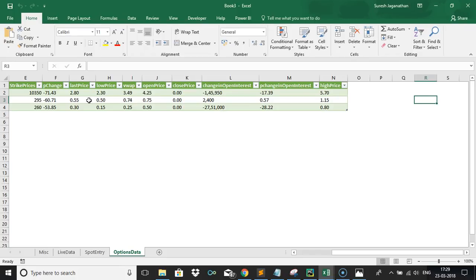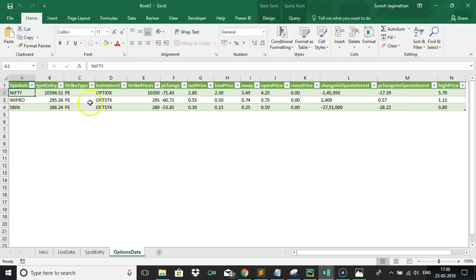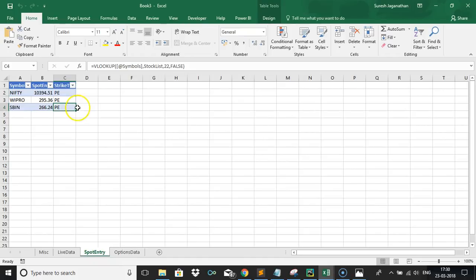Okay, so you can add any strategy here after we just received the live data. Here you can add even, like for option chain analysis, we have just added the long and the trend and interpretation also. You can add any formulas for this. And in the spot entry, again you can change it to anything. Say for example, in the spot entry, instead of the VLOOKUP formula you can have anything else also, and monitor that.